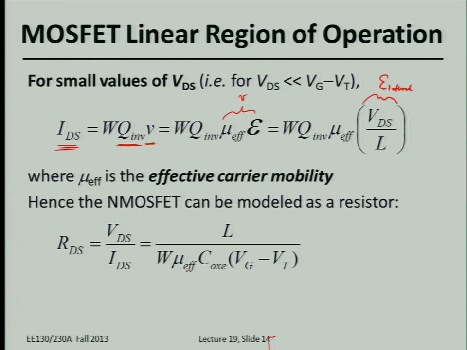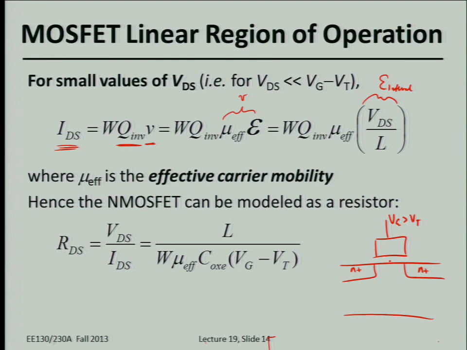The channel's lightly doped, so you would expect the mobility to be higher in the channel. Let me tell you, it's actually much lower in the inversion layer. So the difference is due to this. When you form an inversion layer, that means you're applying a gate voltage larger than the threshold voltage. I don't remember, did I ask you to estimate the vertical electric field? Maybe, maybe not.